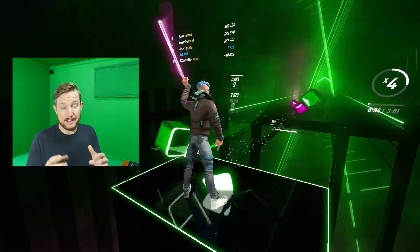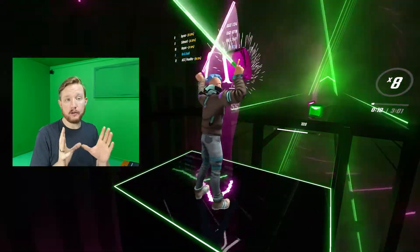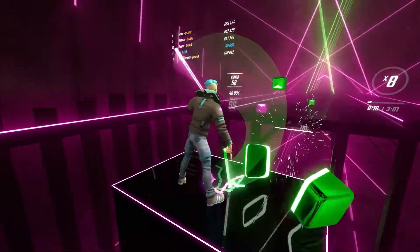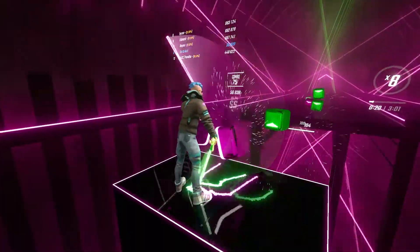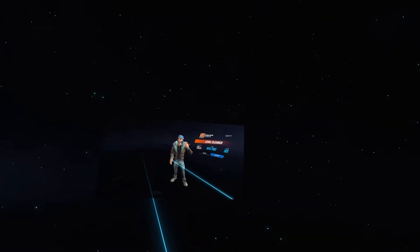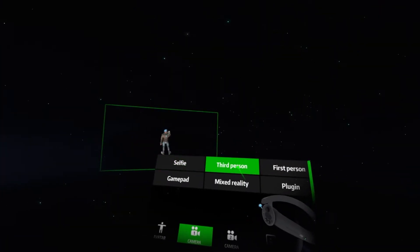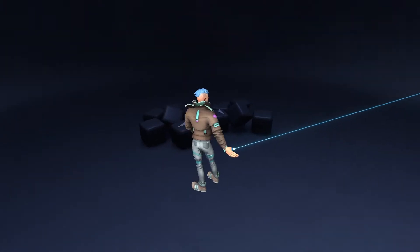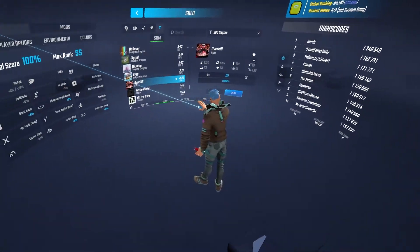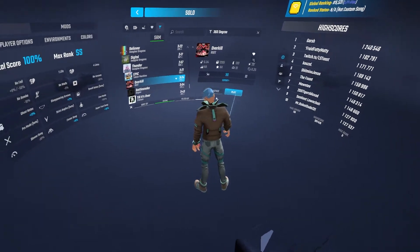I really like how with the selfie cam, it has a subtle shift that makes the camera a little bit fluid — it's moving with you as you move around. That was a lot of fun, and this selfie camera works really well for normal maps. But what about 360 maps? Go back to the live menu and this time select third person. You can see the 360 camera is just moving with you — it's got a nice slow roll that works pretty well, not too jittery, not too shaky. Let's go ahead and jump into a 360 map.